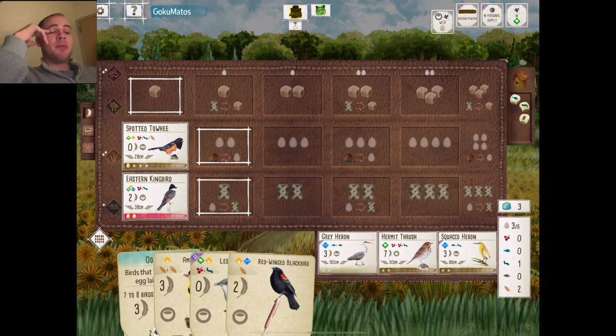So new players, some people stick the Toei in the forest. That's normally not the best option, because you might as well lay eggs while you're gaining food. But who knows? A lot could happen in this game, and maybe we don't have enough food access. It just limits you to those seeds. So hopefully we get a forest bird here soon.